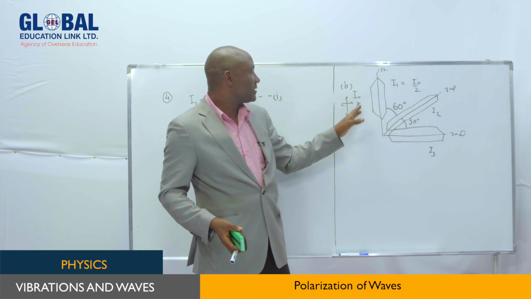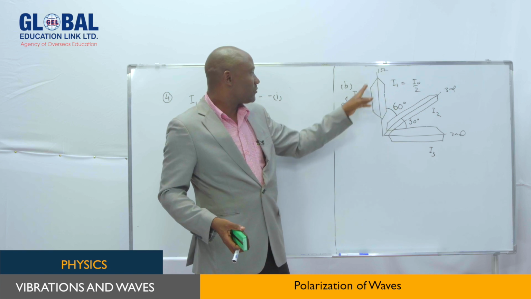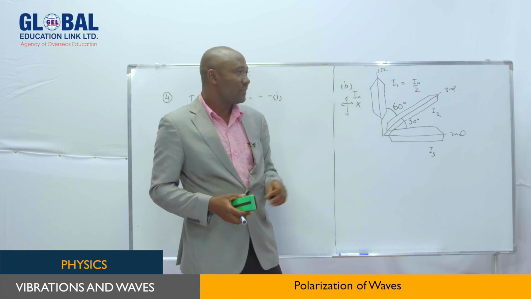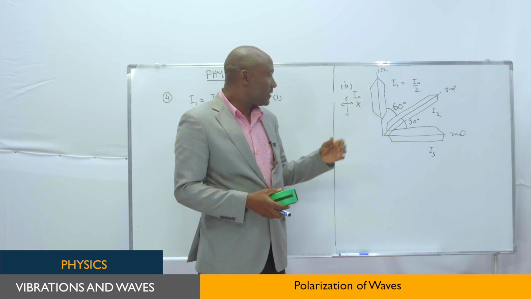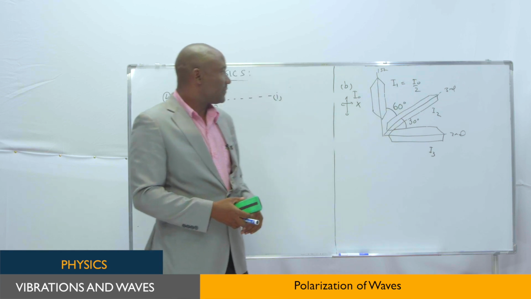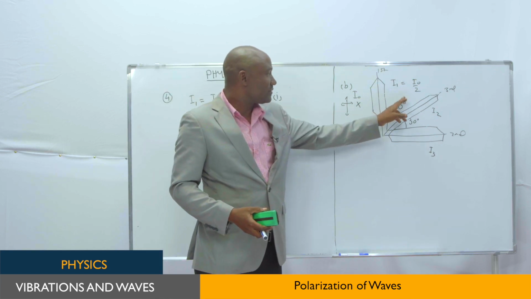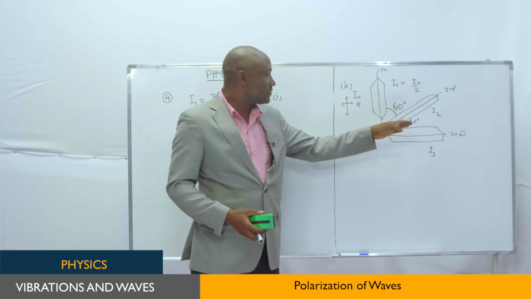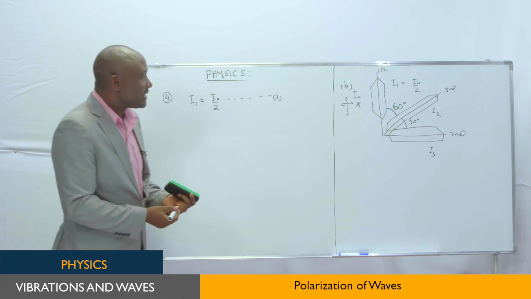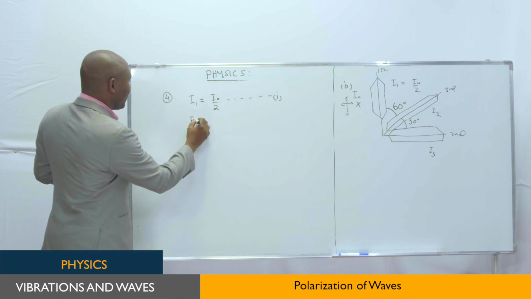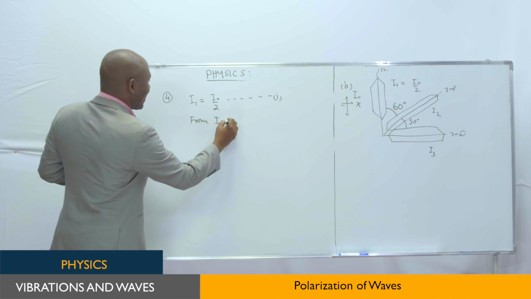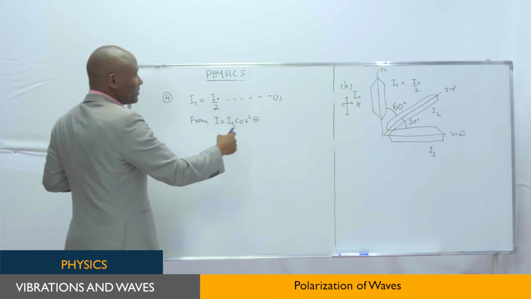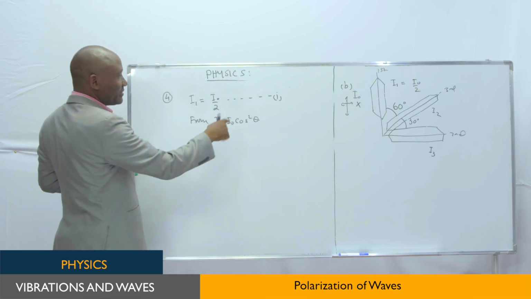We use the concept that as long as this is the first polarizer, half of the component of the original unpolarized light will be absorbed. So from there you can find what happens in between, when you have the second polarizer here. You apply this angle of 60 to Malus's theorem, so that you can find I2. From our theory, I equals I naught cos squared theta, where I naught is not the original one. It depends on where this light is coming from.